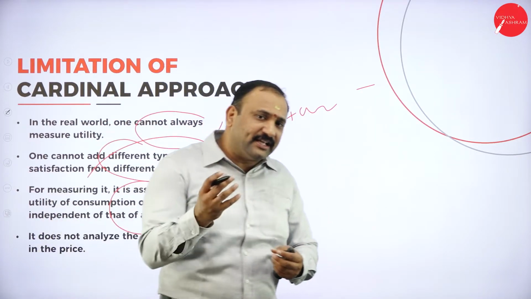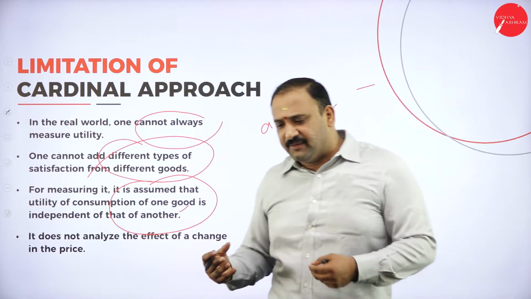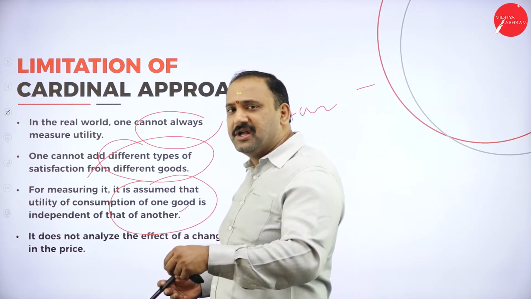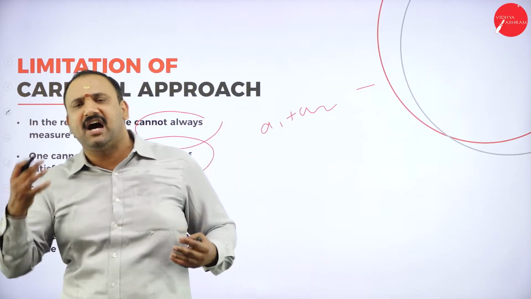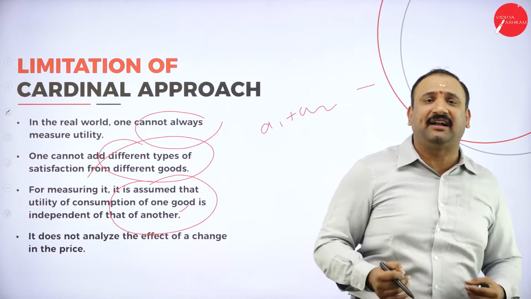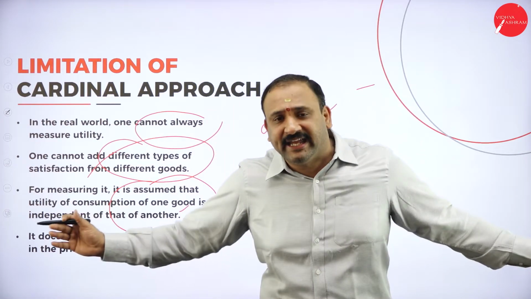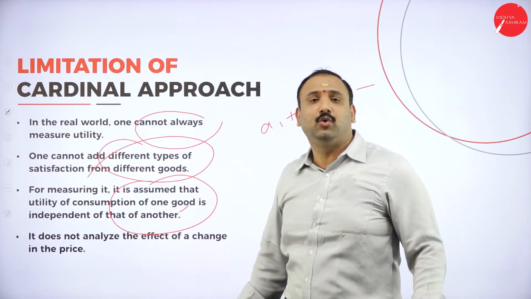Now, there are so many things that are interconnected. For example, if I want to buy something, my knowledge is dependent on it. My mind is dependent, my mood is there, my heart is there. So many factors are dependent on it. You cannot say utility is a factor which is completely independent of everything. That cannot be taken into account always.